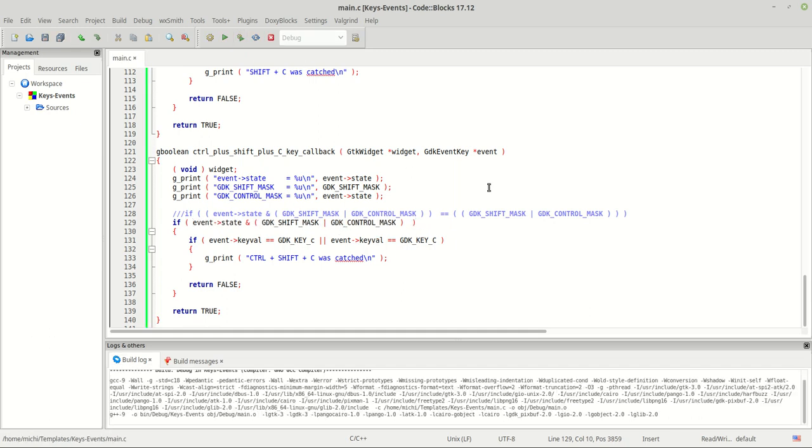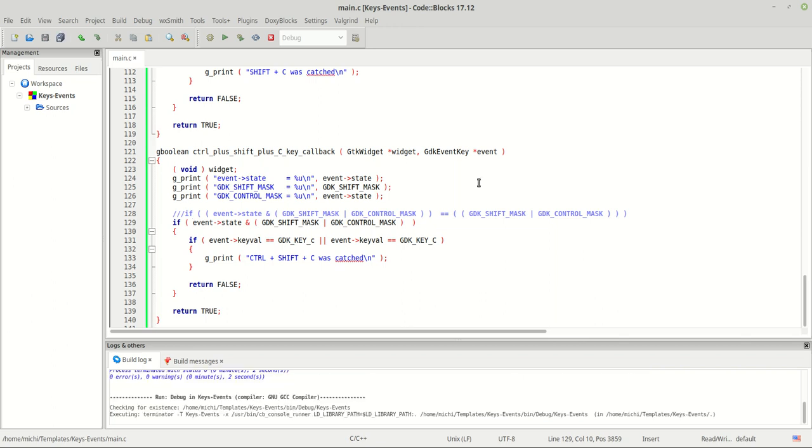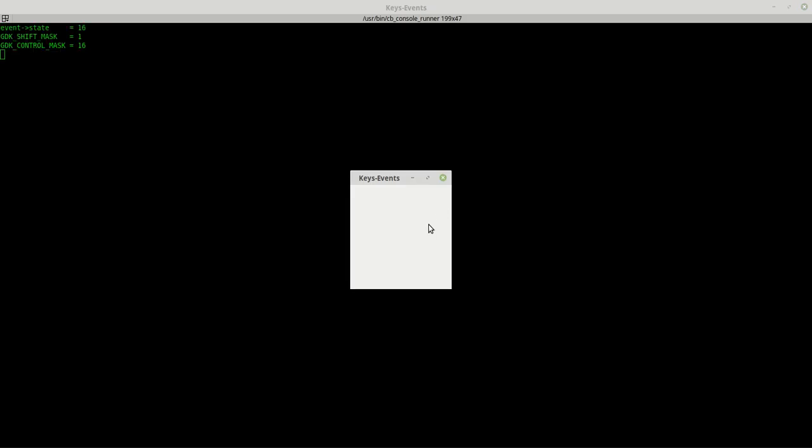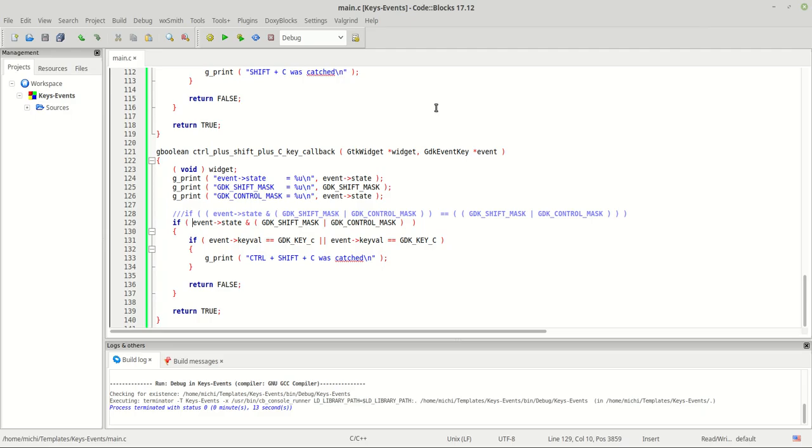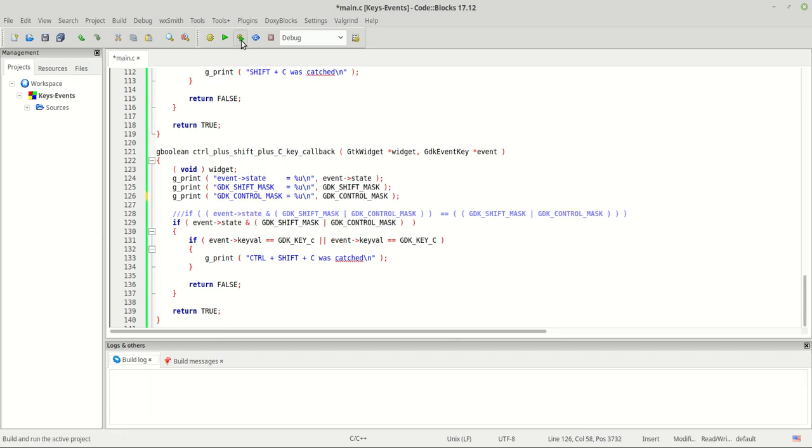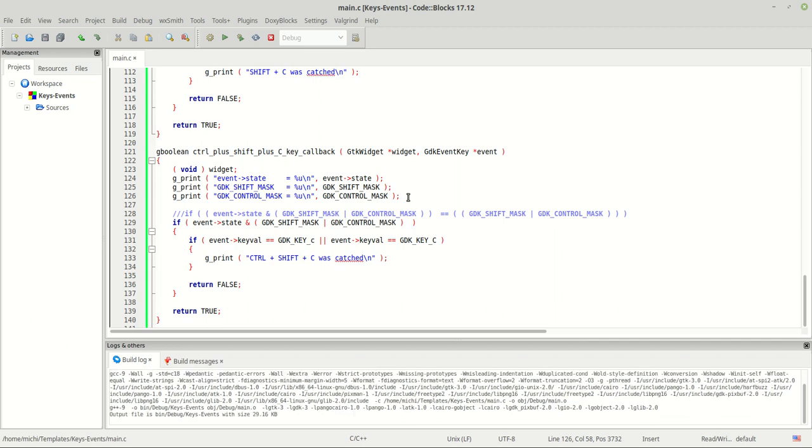I will run it, and then I was saying if I run the program now and I press the control key, I said event state has 16, shift mask is 1, and GTK control mask is 16. That was wrong, sorry guys, because I forgot to change it with control mask here. So I was basically printing event state here and also here. Okay, let's run it again, because it's 4, it's not 16.